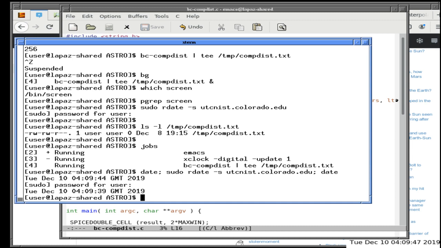So now you'll notice the time is frozen now until it catches up, and part of this is going to be, well, there is something called adjtimex, which tells you how fast the clock is running, and I think hwclock can do that too.